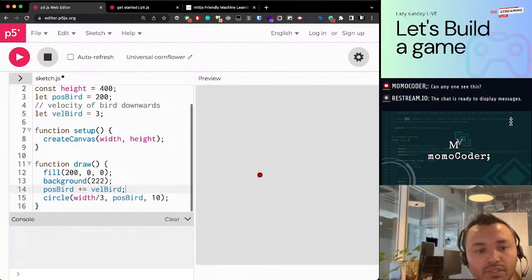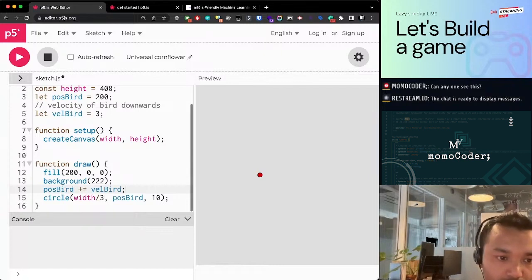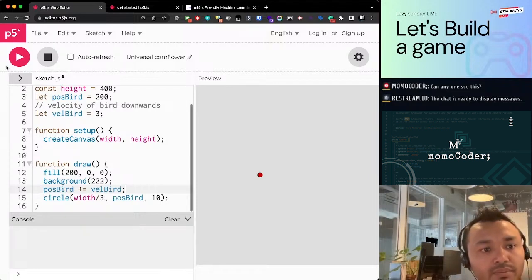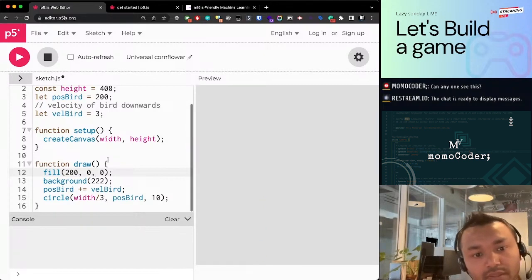Right now it's at 200 pixels from top. Which means if the velocity downwards is 3, for every loop, every call of draw, it will move the bird 3 pixels downwards. Let's see. There you go. It's moving a flat 3 pixels per frame in the downward direction. That's the rate, right?